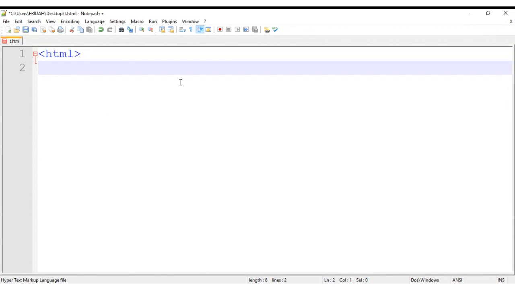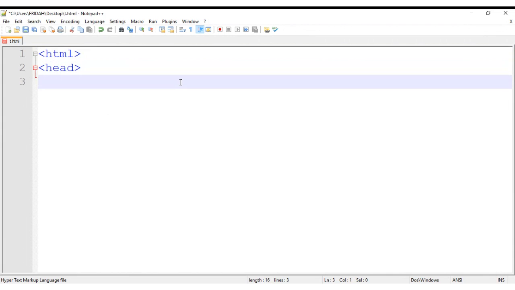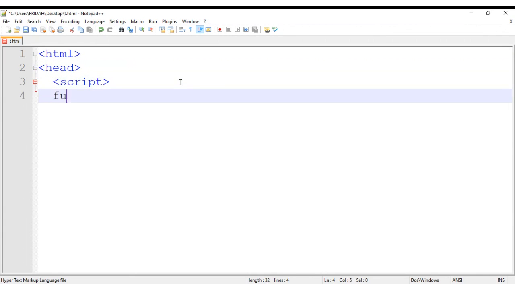I just open the head. Then I have to open the script. The script is supposed to be embedded within the head. So we have the head tag here, and I just open the script. Then you have function hello.